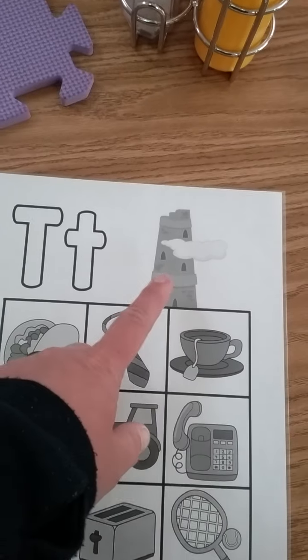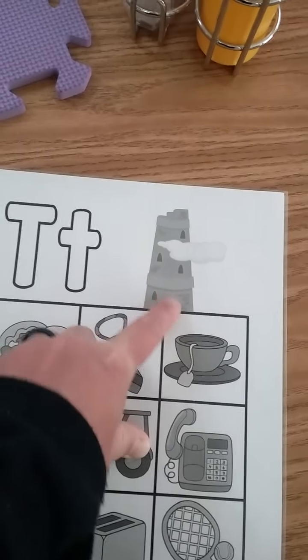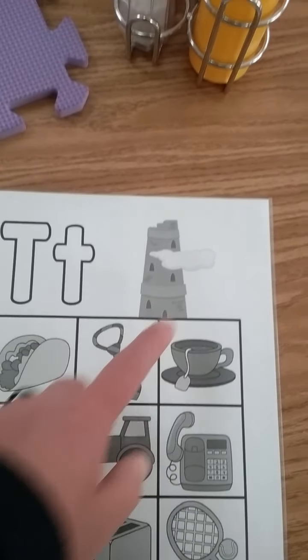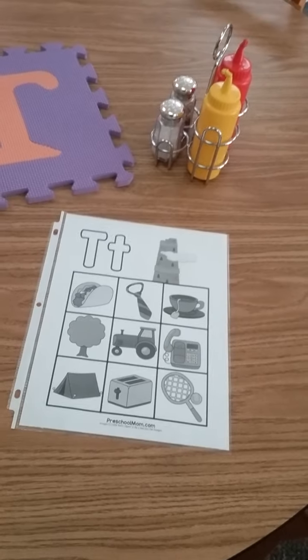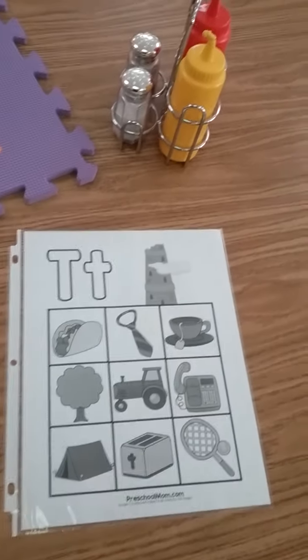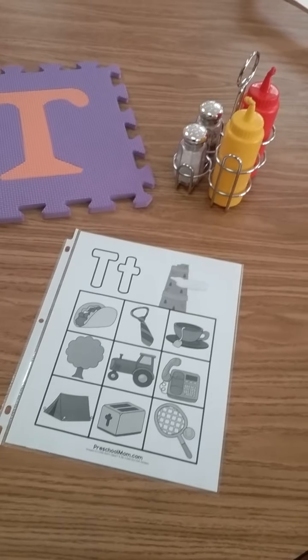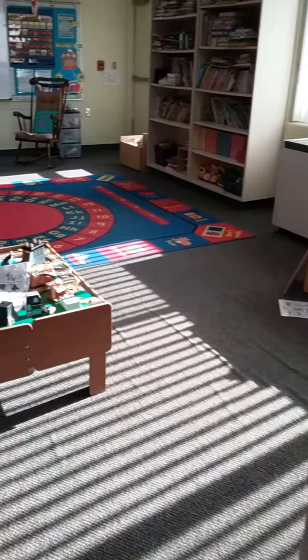And then up here, do you remember what story in the Bible we talked about with this picture? It's a big building. It's a tower. It was the Tower of Babel, where the people built the big tower, and God wasn't happy with them. So he changed their language so they couldn't understand each other anymore, right? And they weren't able to build the tower, because we should do things for God, not for ourselves, right? All right, good job, guys. We found so many letters. I wonder if there's any more hiding in our classroom.